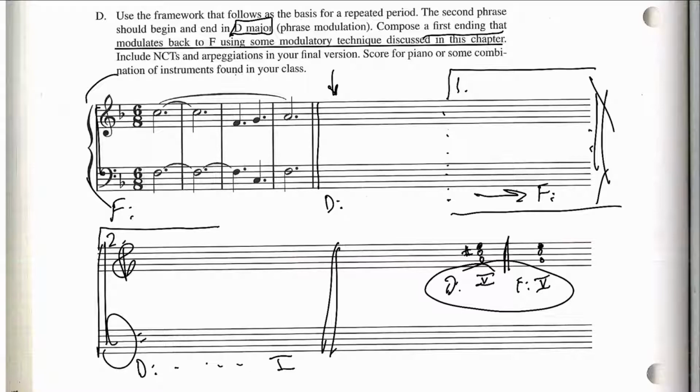Again, this is our final product. Your first step for Wednesday is just to show me a rough sketch of what's going to happen. That includes composing the whole second section, but you don't have to voice it out in 4 parts. A bass line and Roman numerals is plenty, but I want to see the big picture framework for the whole piece.